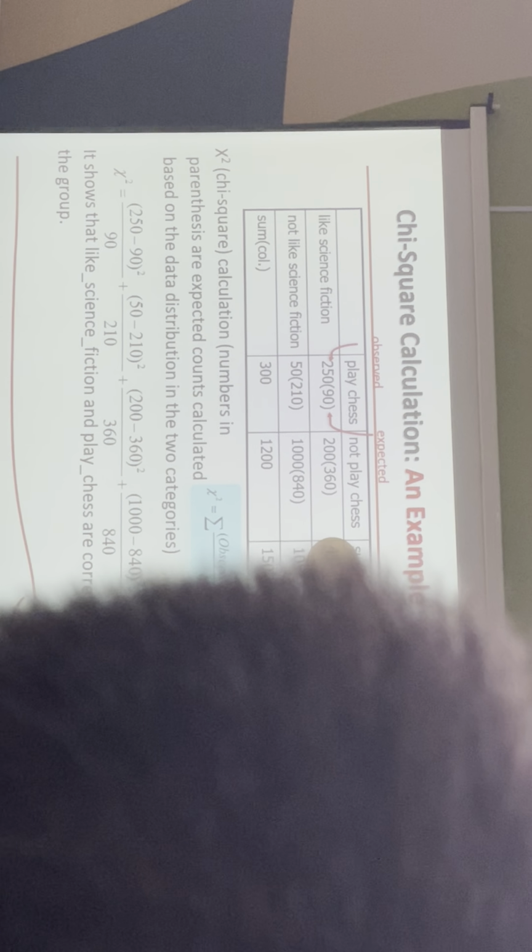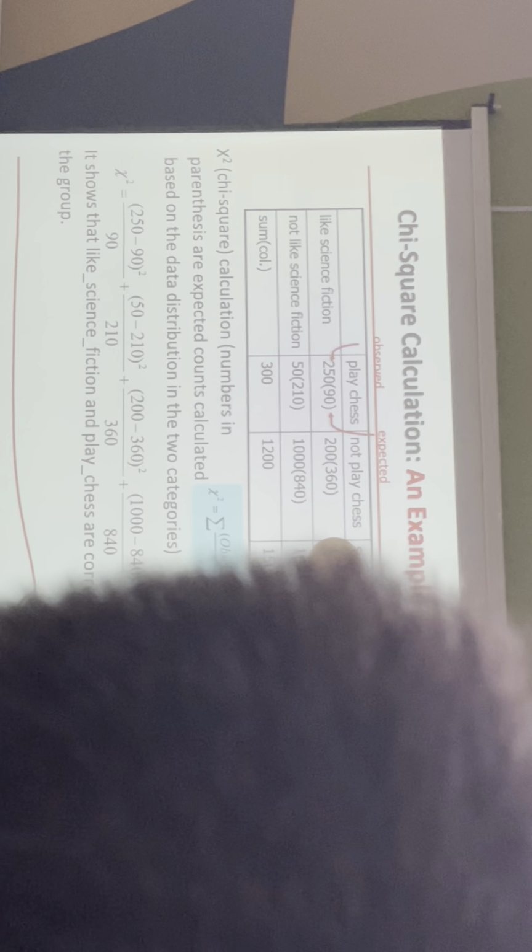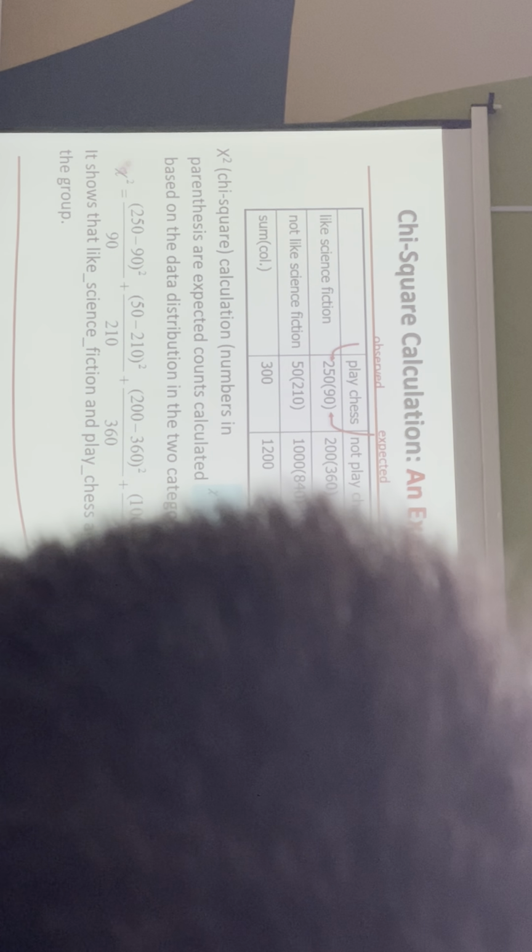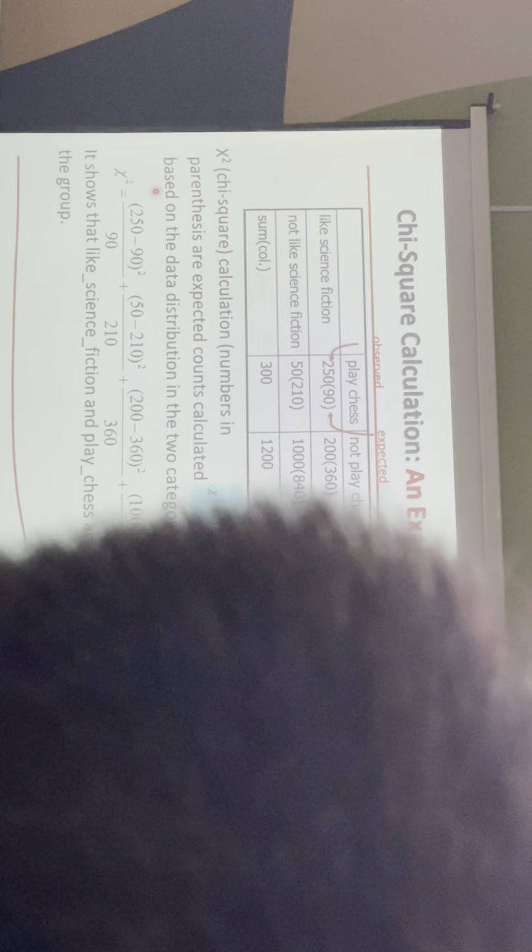Okay, so based on this formula, how can we interpret the values? We interpret the formula by adding up the values. For example, this is the chi-square, and 250 here refers to the observed value, minus 90, the expected value for the player chess, and then divided by 90. Because we have summation symbols here, that's why we put plus here. So 50 for the second category.